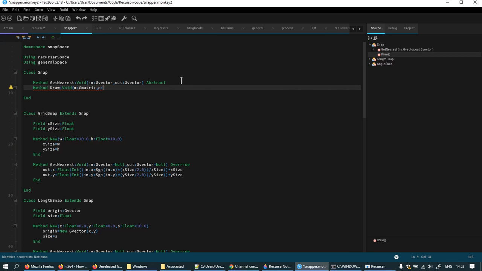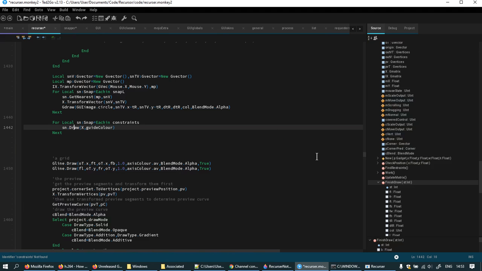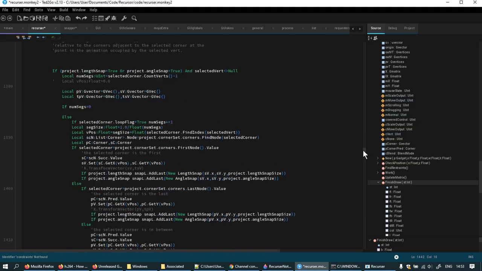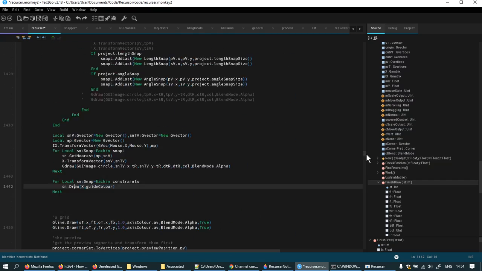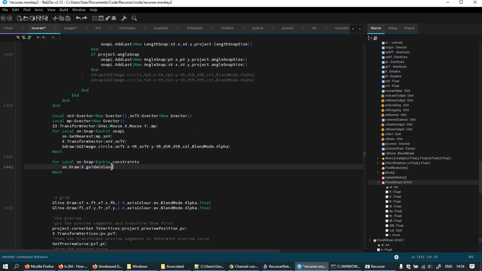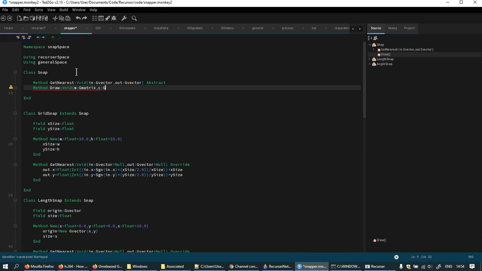let me make sure that C is a G call. I'm sure it is. It might just be an integer though, an unsigned integer. Do I want to send? No, I don't. I want to send an actual color. And that's okay. Sorry, I thought I was sending call. I'm sending guide color, that's fine. I do want to send a color. I don't want to send an unsigned integer because I want to play with that color when I get it. I'm going to use it and then maybe just, well, we'll see.